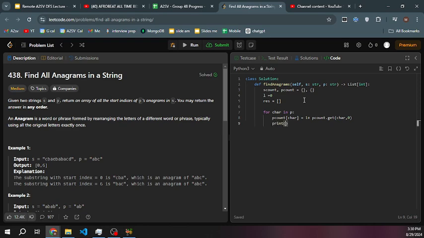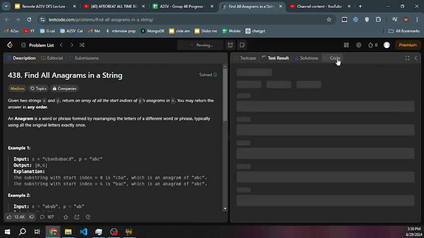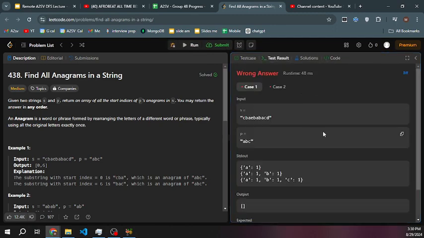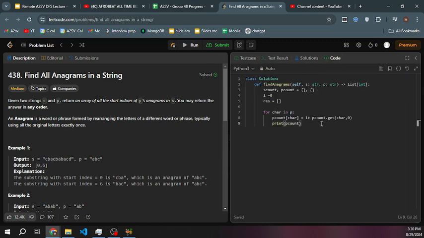I think that works. Let's print p count. Yeah, it returns A1, B1, C1. It's great.